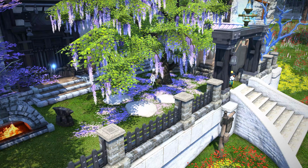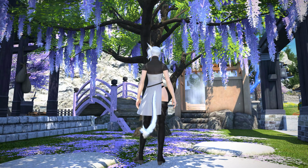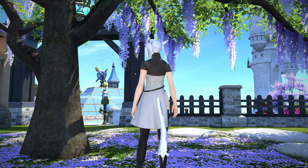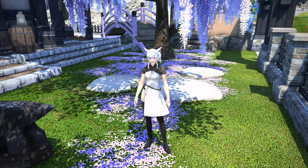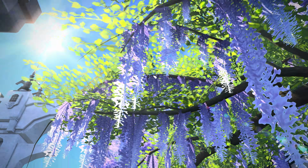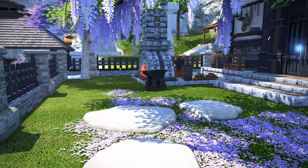It's so nice to see something so large, filling such a large amount of space, that actually has multiple things attached to it. The things you're getting here, not the stepping stones, I put those there previously, are the wonderful tree, the hanging decorations from it that are animated, and all of those flower petals. This is a must-have. This is why people were going to the market board and just throwing money at it, because they thought this was a drop from somewhere. But it turns out this is just a housing merchant item. It's probably one of my favorite items in 5.55, honestly, in all seriousness.